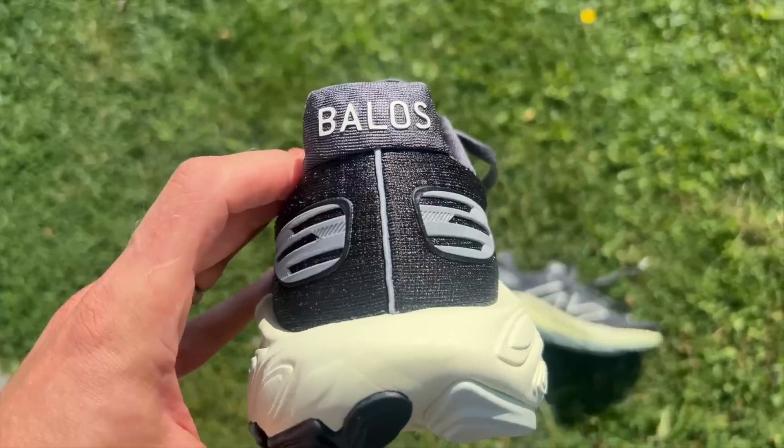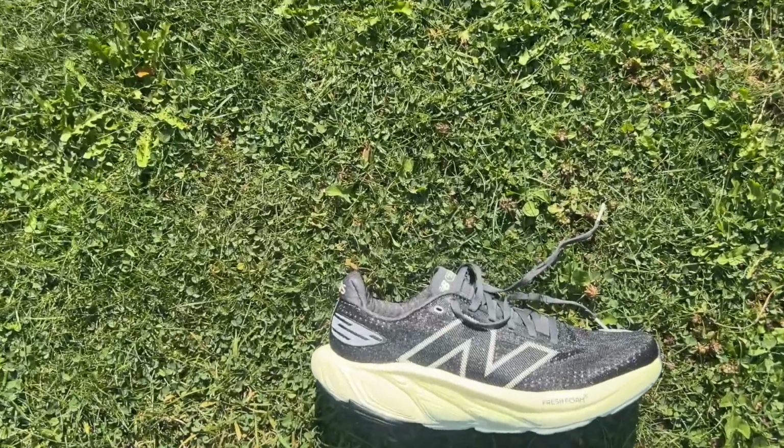You've got a very pronounced rocker on the shoe to move you through your foot strike. You've got sidewalls of foam to add some stability to the shoe as well, but even though it's not the highest stack shoe in the world, it is quite a soft foam, and stability is certainly something that people will be thinking about with this shoe.